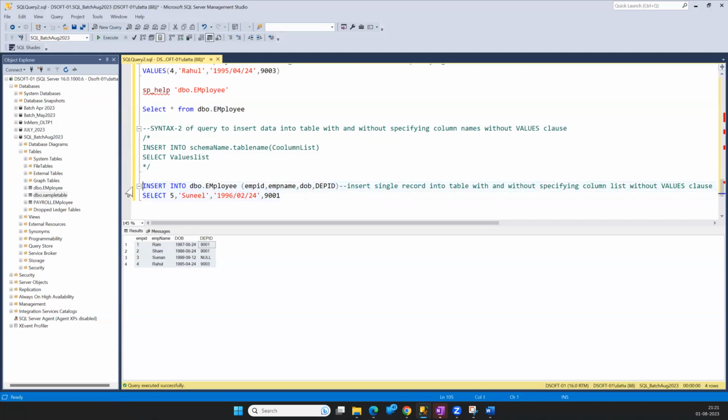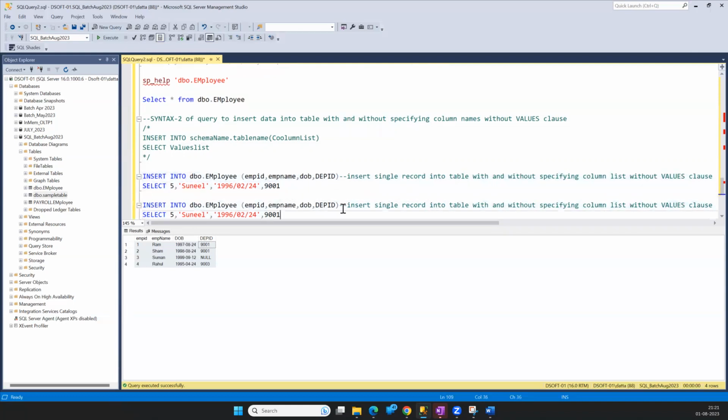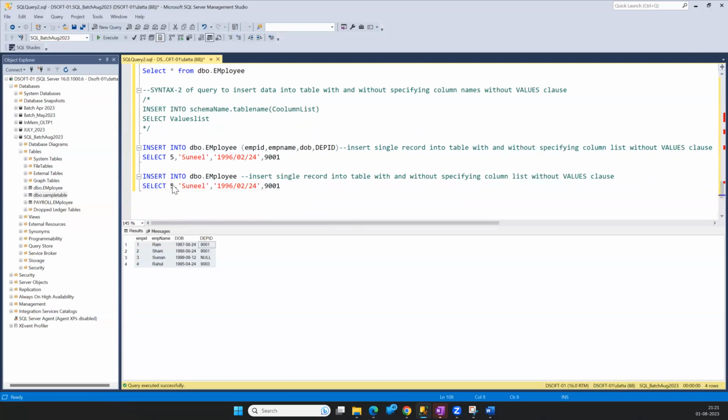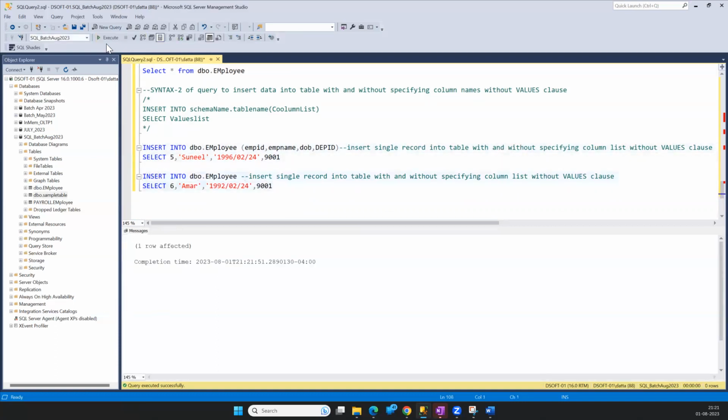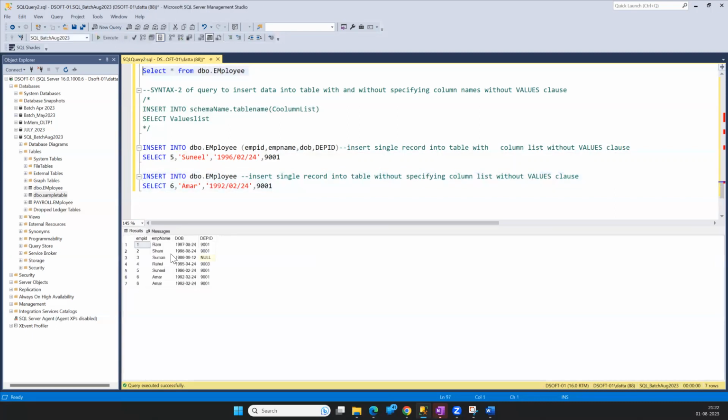This is the first one, and another syntax over here is without specifying column names. It's possible. I will write another value here, like 6. The rest of the things I will keep as they are. So I will execute this command and again this one. I can show you what the current status is. Okay, record number 6 I inserted twice.